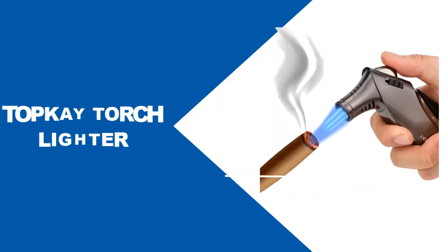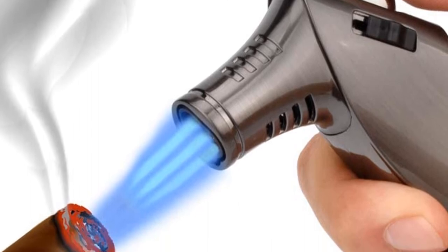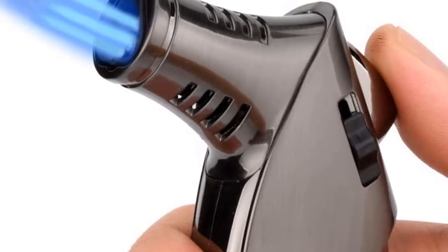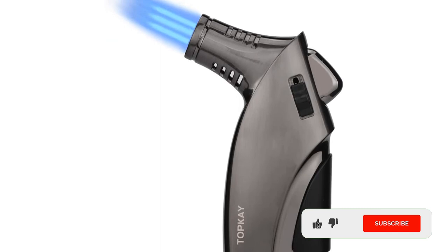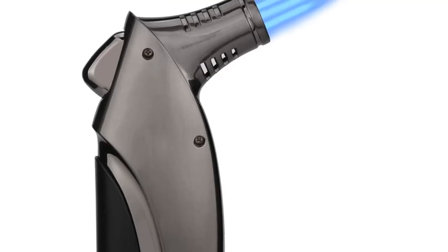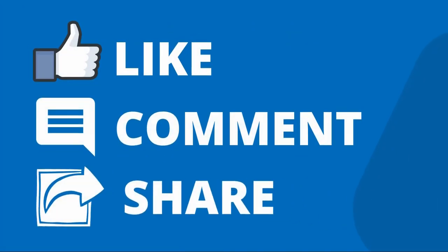The spool-shaped torch lighter is not just stylish but also comes with an adjustable flame. Since the burner nozzle is extensive, it produces a more powerful and potent jet flame compared to regular lighters, which is preferred for lighting cigars evenly. The thumbwheel allows for easy flame adjustment, and its ergonomic design provides a comfortable grip so you don't drop it accidentally. This is a multi-purpose lighter usable as a BBQ lighter, fire lighter, gas stove lighter, and for camping.